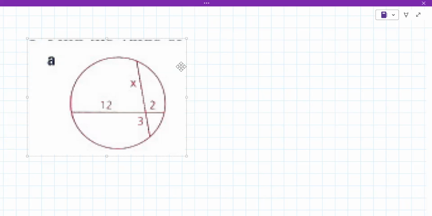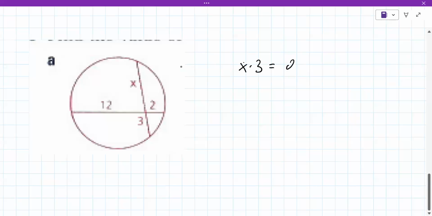All right, so this is two chords inside a circle. Do you remember the relationship between the lengths? I feel like they're equal, but I'm not sure. I don't think they are. We did products, the products are equal. Was it the chord power theorem or something like that? That sounds right. Yeah. Very good.